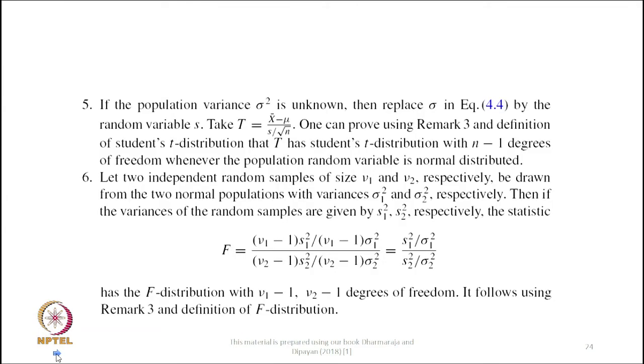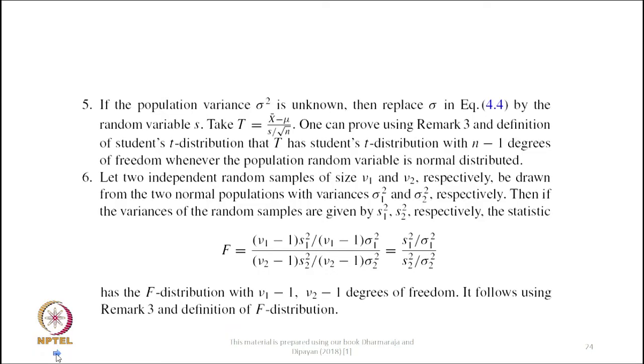Therefore, this is going to be a statistic, and we are also discussing what the distribution of this statistic is, provided the population follows a normal distribution. In this case we have two independent normally distributed populations, and we have taken n1 samples from the first population and n2 samples from the second population, and then we make a ratio. Why do we make this particular ratio? We are going to discuss that later.